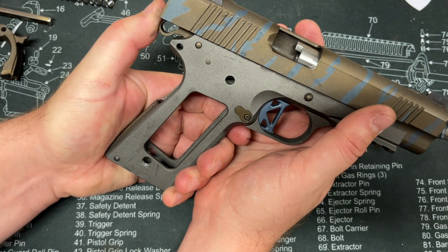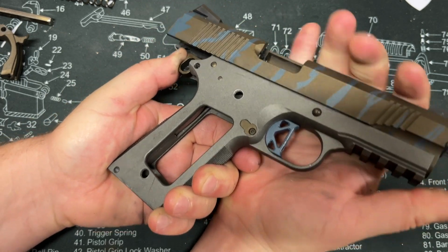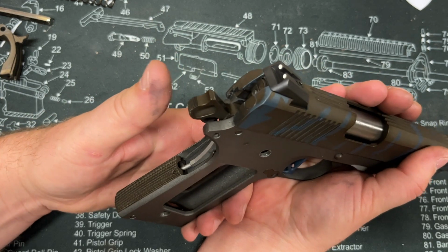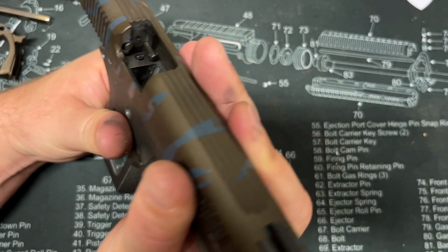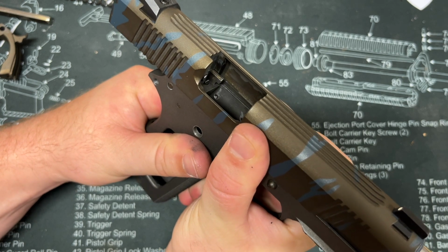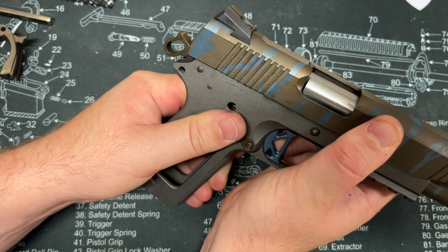So let's pull that down. Okay, so we've got a little bit, okay, I probably shouldn't be looking at that. It obviously doesn't like me holding the hammer super cocked, but there's something right around here. Okay, that's the disconnector. There's some, yeah. So the disconnector, something is up with the disconnector.